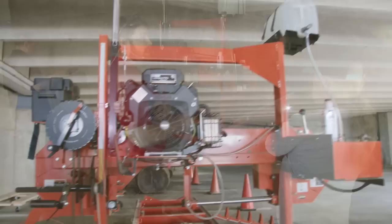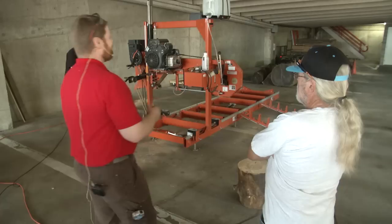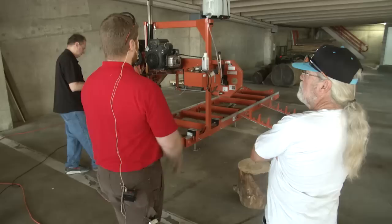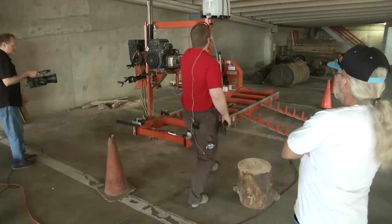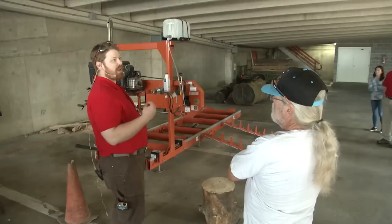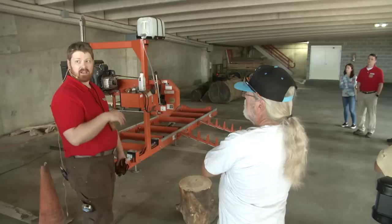This is a bandsaw mill. The blade on this is 176 inches — knock on wood, I've never had one break. I've done a lot of stupid things but I've never had one break. But if you hear a loud pop, it may benefit you to back away. Usually it's just a loud pop and the blade stays in the safety shield so you're good. We have a water jug up here — a lot of people think it's to keep the blade cool, but you're really keeping a little bit of lubrication on it. This especially matters when cutting softwoods — it gets pitchy and the gullets fill up with pitch.